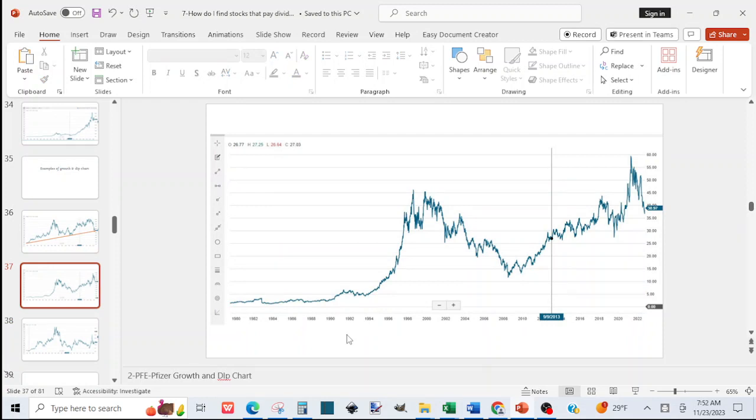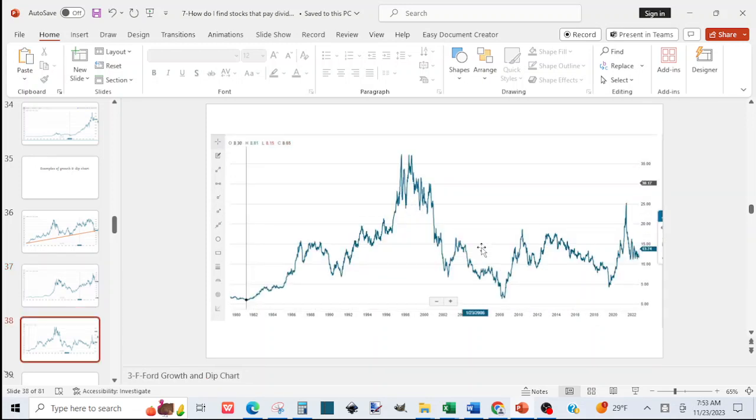Another stock that has a growth and dip chart is Pfizer. You can see it has growth to it, and it has those extended growth times and extended dip times. In between it does have those small zigzag teeth that are short time frame growth and short time frame dip, but then it has those extended time frame growth, extended time frame growth, and then extended time frame dip. So I will put it under growth and dip because the growth and dip are quite pronounced.